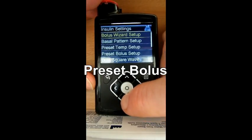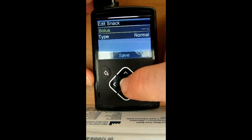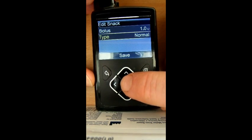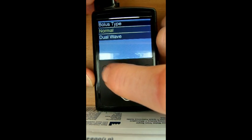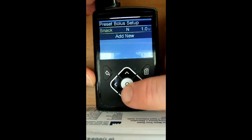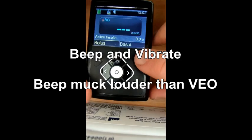The final thing I want to set up is potentially a preset bolus — a new snack. I often have an apple, which I know for me is 16g carbs, so if I put that at one unit because I have one unit for 16g, just a normal bolus for an apple. You could set that up as a tool. I'll just keep that as a normal bolus. Because I know you can now give a bolus via the remote, hopefully I should be able to do that in a little while.